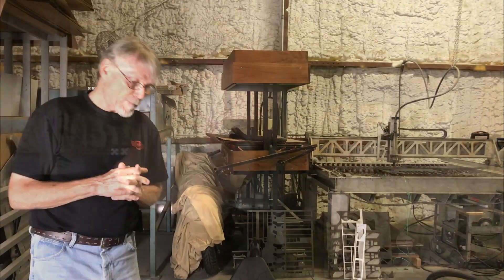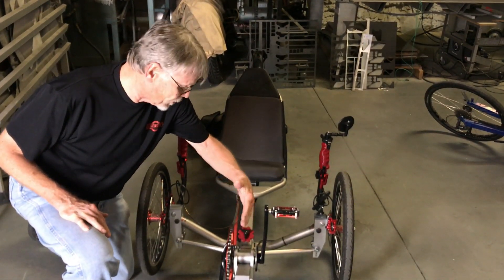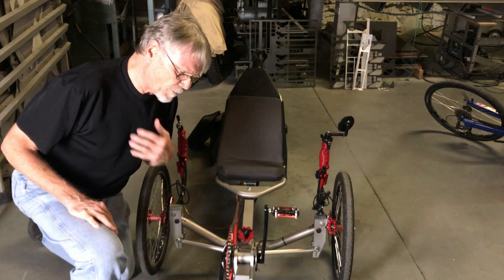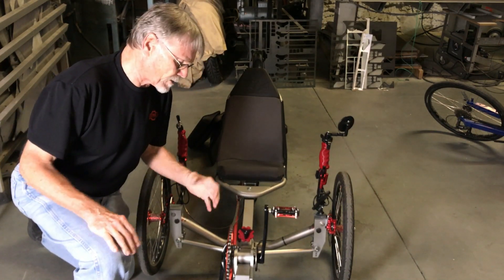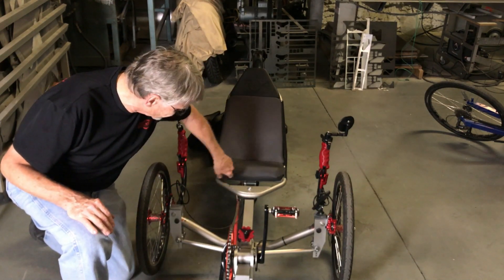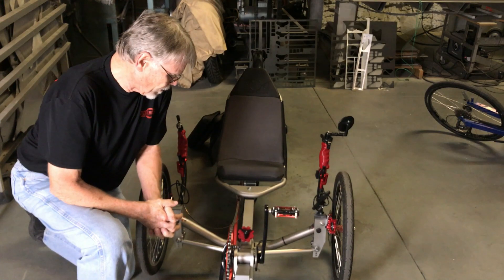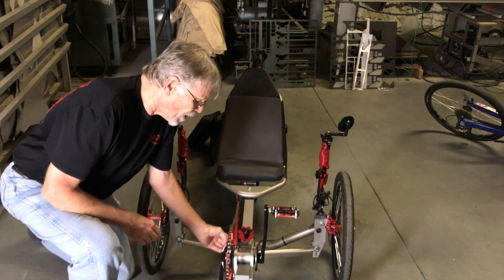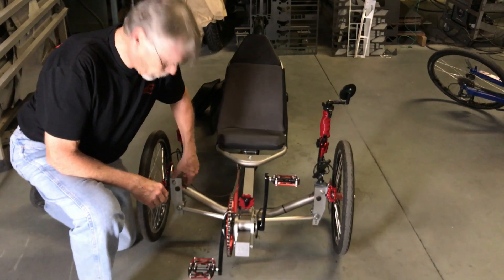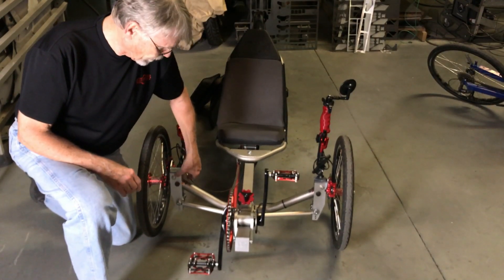Aesthetically, if that's a problem for somebody, we used the square tubing for alignment. Some things like the bottom bracket that I designed are made to align perfectly straight with the rest of the frame. Some recumbents have a nice system for that, but I thought this was a great opportunity to stay in alignment all the way down the frame. The chain guide is right down here — it's a flat plate that bolts on with a squeeze plate, and it just uncomplicates everything. The anchor plate on the bottom is flat, so I know it's all true with the rest of the front end, and it goes along with the design because our square tube aluminum control box is on here.